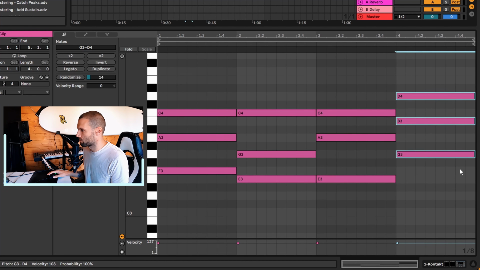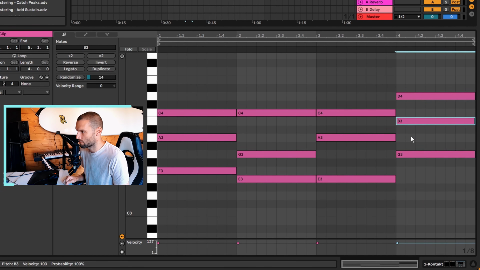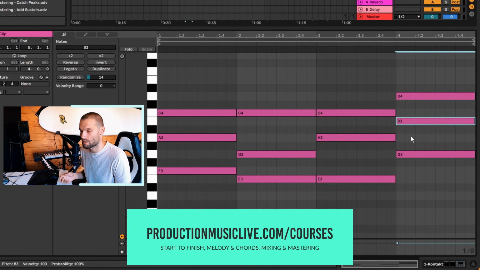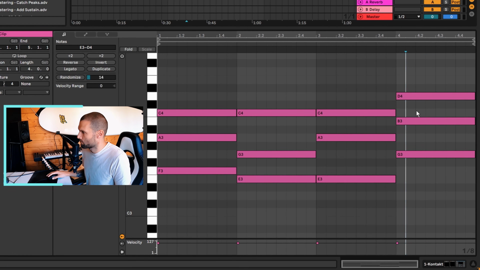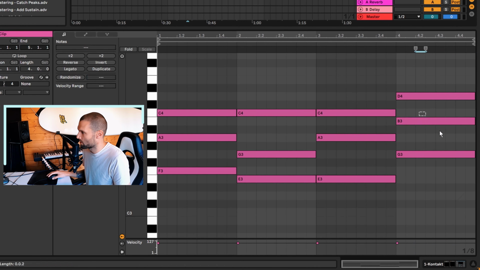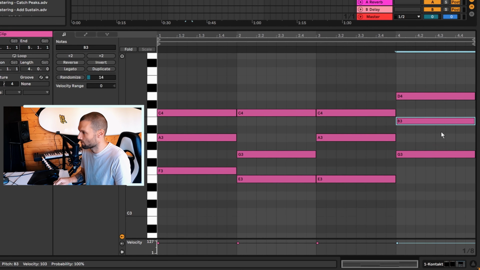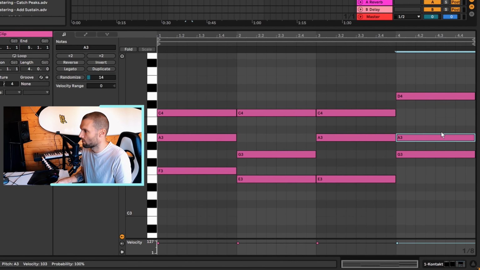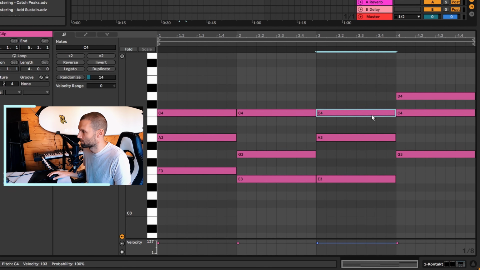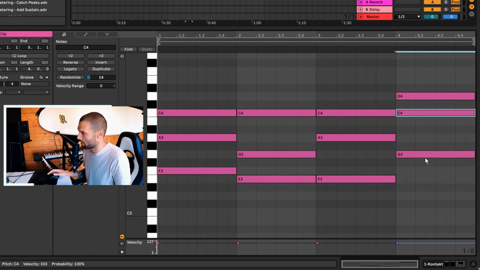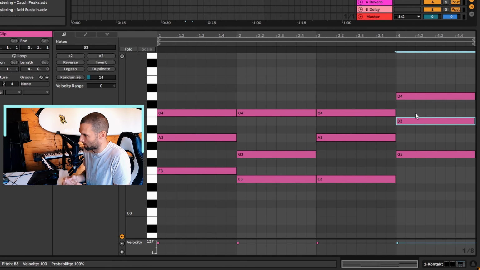But there are a few things we could do to make this a little more interesting if we wanted. One of them is using suspended chords. Again, if you don't know what suspended chords are, I'm not going to give you a whole lesson on them now. Like I said, we have other tutorials where suspended chords are covered, and we've also got a full music theory course. If we were to use suspended chords here, we could take this middle note and turn it into a sus2 chord by bringing it down to the A, or we could make it a sus4 chord by bringing it up to the C. Then we've got this C note in common, which makes the chord progression a bit smoother. And the nice thing about suspended chords is they also add a little bit of tension.